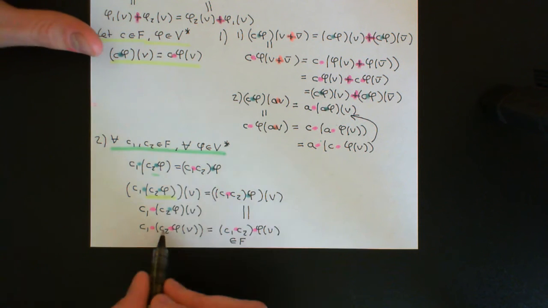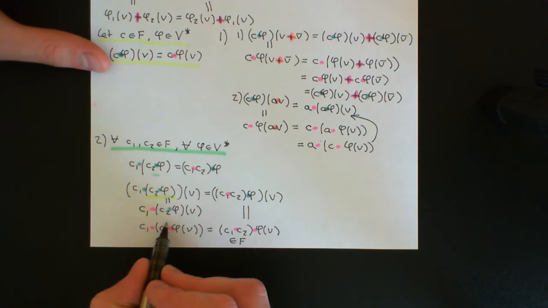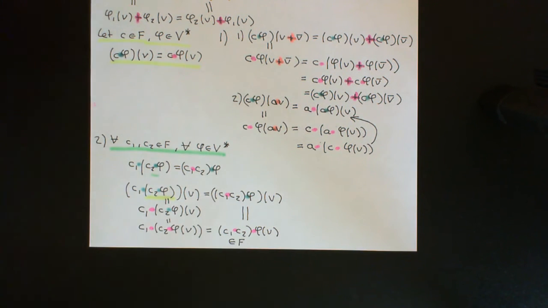Okay, so I've taken this side and turned it into this side, so I can put equal signs to all of these transitions. Okay, so that's how you prove then that scalar multiplication does indeed associate with field multiplication for this scalar multiplication that we've defined on the dual vector space. Okay, so associativity is now proven. Let's go on to the identity criterion.